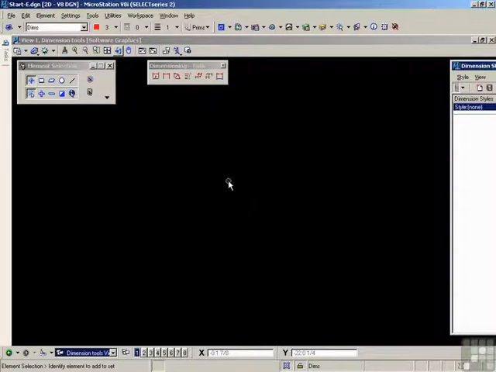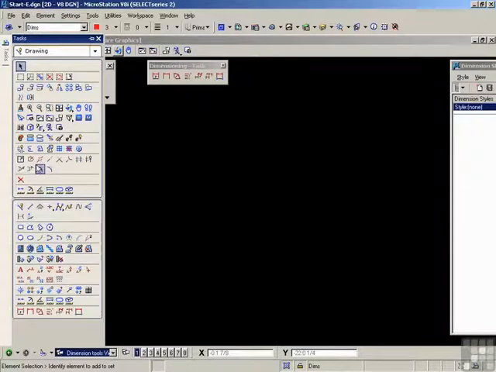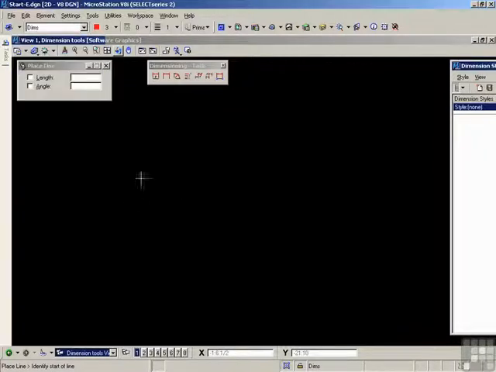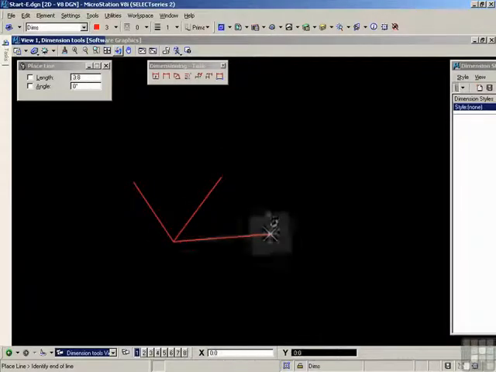The next set of dimensions to look at are angular and radial dimensions. We can find the angular dimensions in the dimensioning toolbox, and we can start with those, but we'll have to find the radial dimensions elsewhere. But we'll get to that later. First, however, I need to draw some lines, and I would suggest you draw along with me. I'm drawing 3 lines, any angle, any length, doesn't matter much.